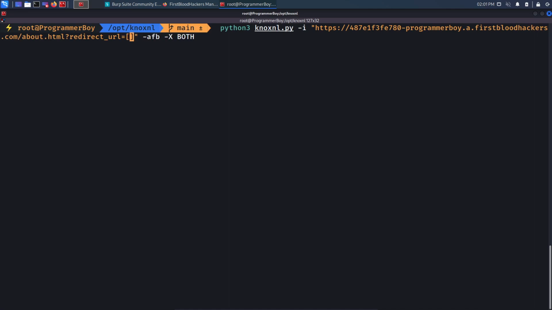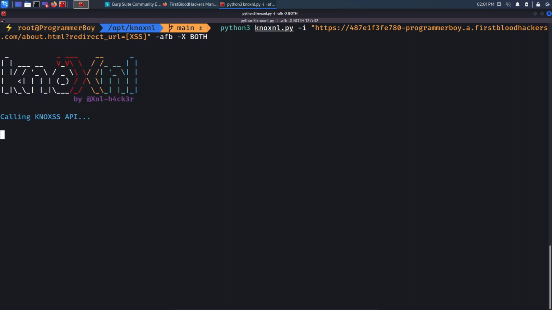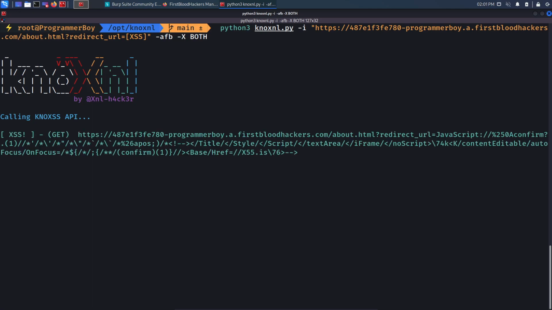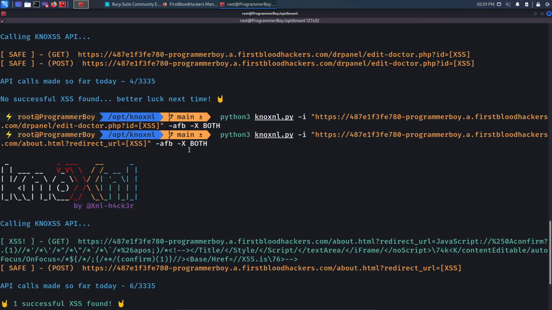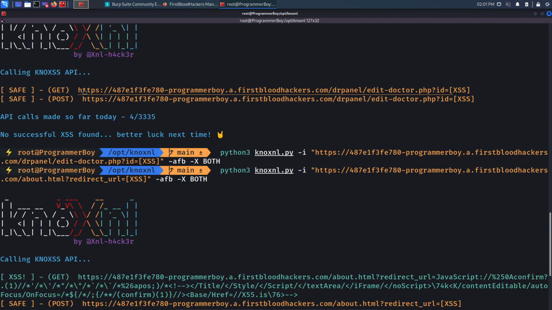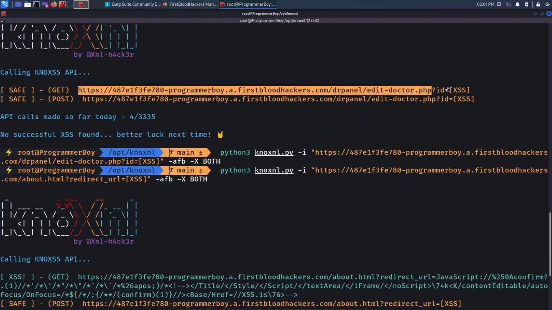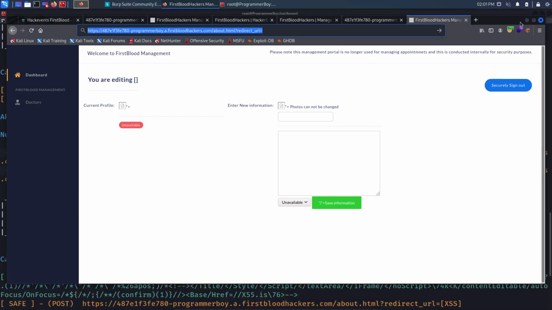If I do XSS right here, and if I hit enter now, let's see if it finds something or not. And there you go, it did find something for this one, but I don't know exactly why it was not finding it for the previous one. Let me confirm again whether I was doing everything fine. If I copy this URL and try to do it manually, I think I might be doing something wrong, because on my first attempt it actually did work for me.